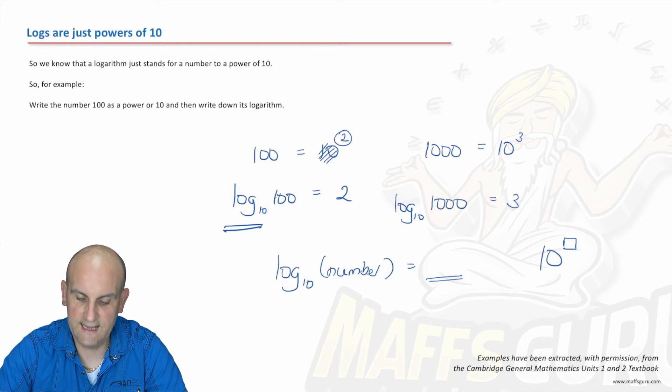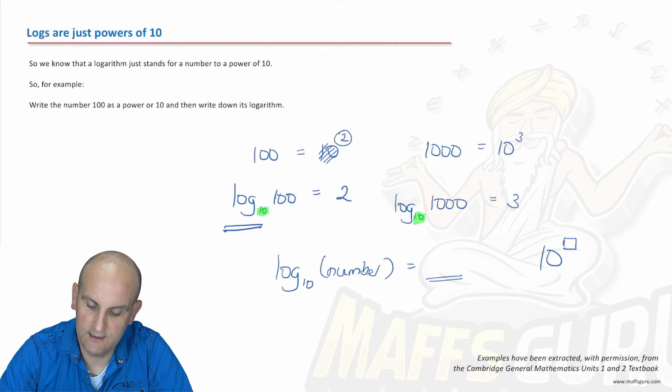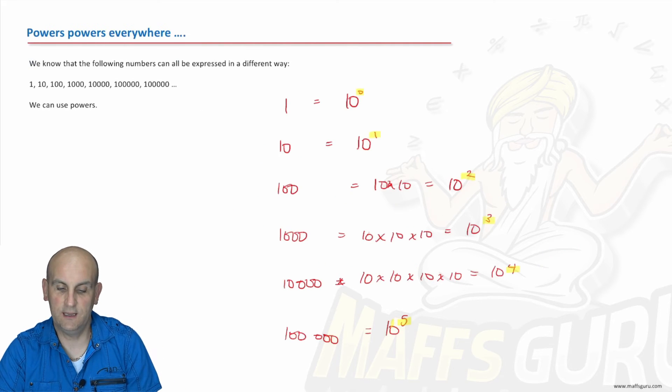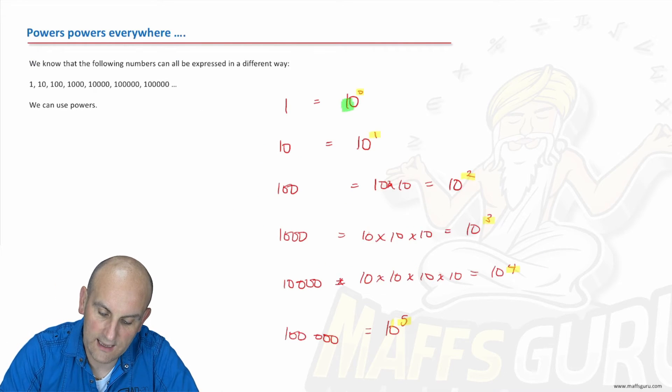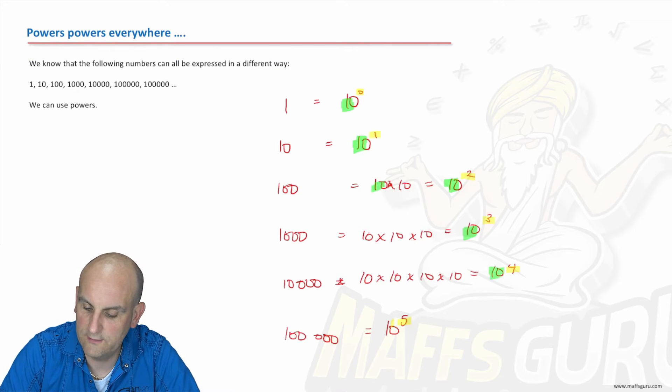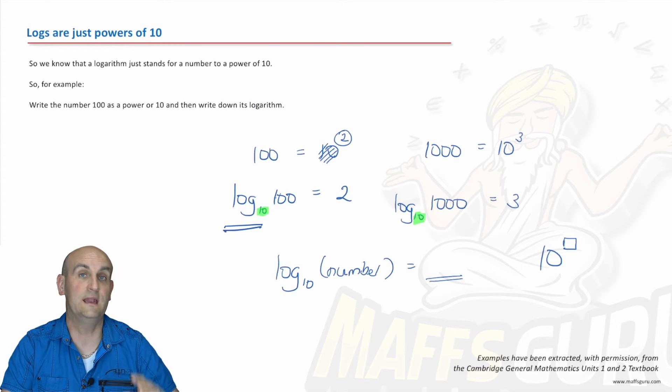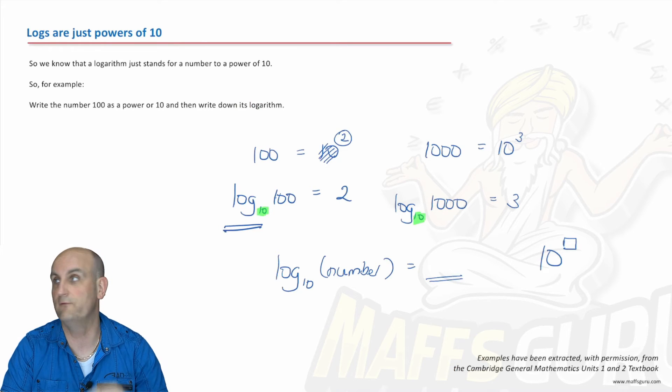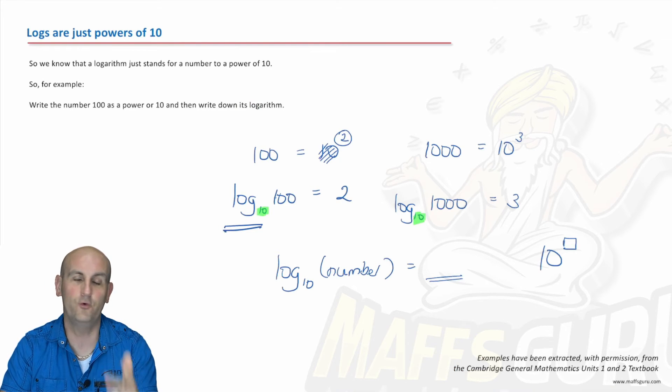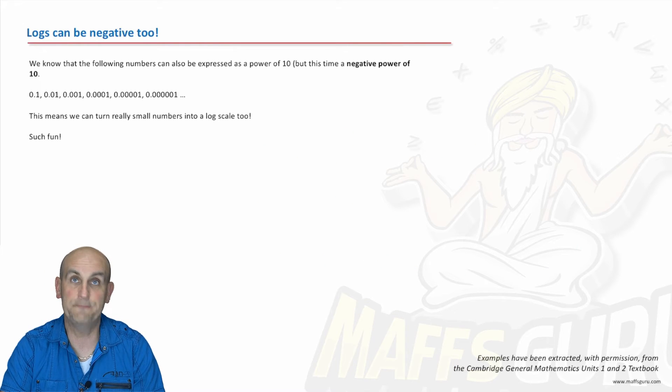What about this little 10? The reason this here is a little 10 actually goes back to what I were saying earlier, because we have the power of 10. So because we're doing this 10 to the power of, that's why the log has that lower 10. Believe it or not, we can have logs of all sorts of numbers. We can have log base 2, 3, 4, 5, all sorts of stuff. But luckily, in this particular course, we don't have to worry about it. We're just dealing with log 10.